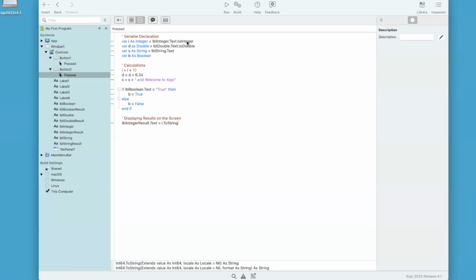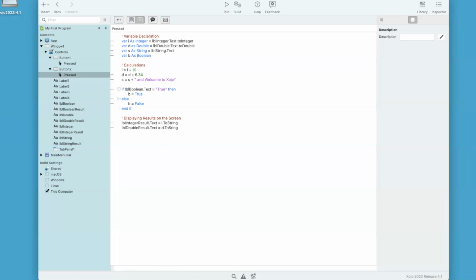Just how I did over here to integer, I can do the opposite and do to string. LBL double result dot text equals D dot to string, and it's not case sensitive, but I'm doing this just so that you can see that it's there.